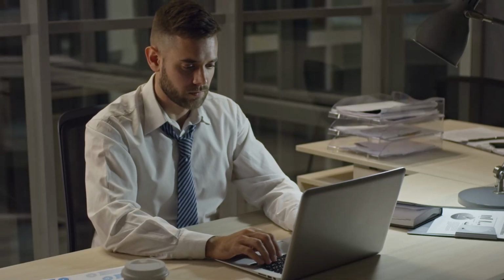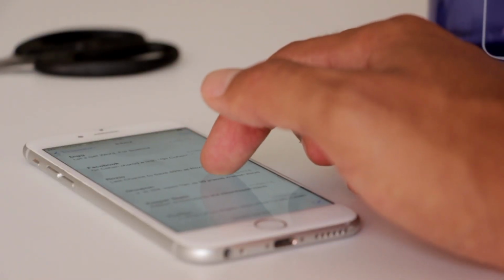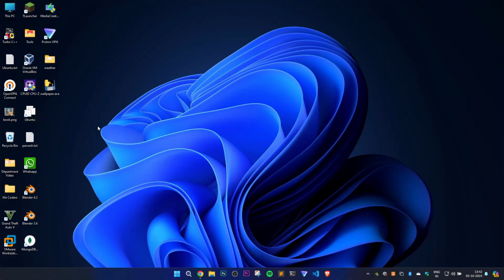Okay, so guys, have you ever wanted that whenever somebody opens any application on your computer or laptop, you will get notified for that? Yeah guys, this is the thing I've been searching for years, because I wanted to get notified whenever somebody opens WhatsApp on my laptop. Yeah guys, WhatsApp on my laptop. So I made a simple script which works like this.